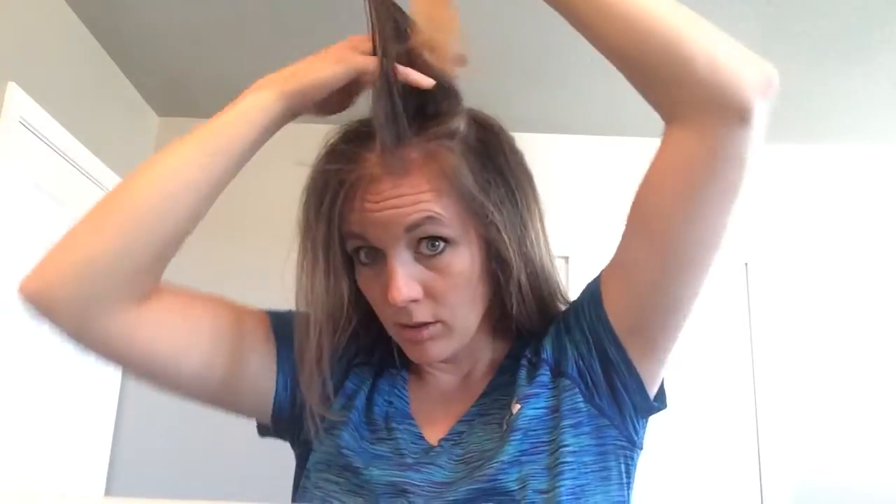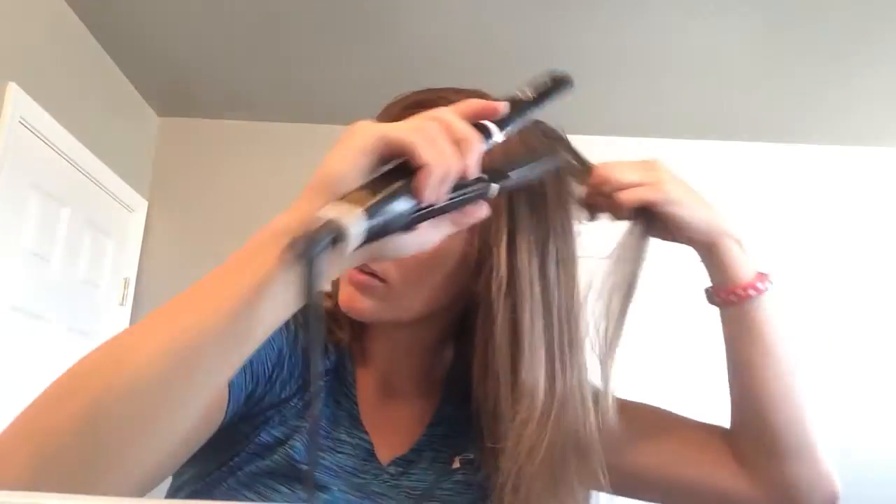Then I take the pinned section out. What I usually do is super simple — I just get a big pick and spray a little bit with hairspray. I still wrap a little bit up top just so it doesn't look like all the volume is sitting right here, which looks silly. I don't wrap it a ton, just a little bit, then brush it out some. Then I take my straightener and just do the top layer — I straighten the top layer all the way around.